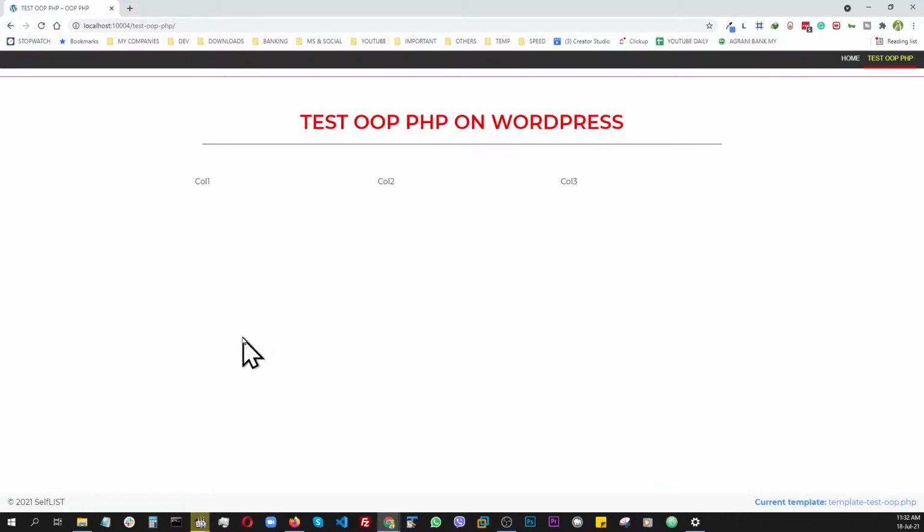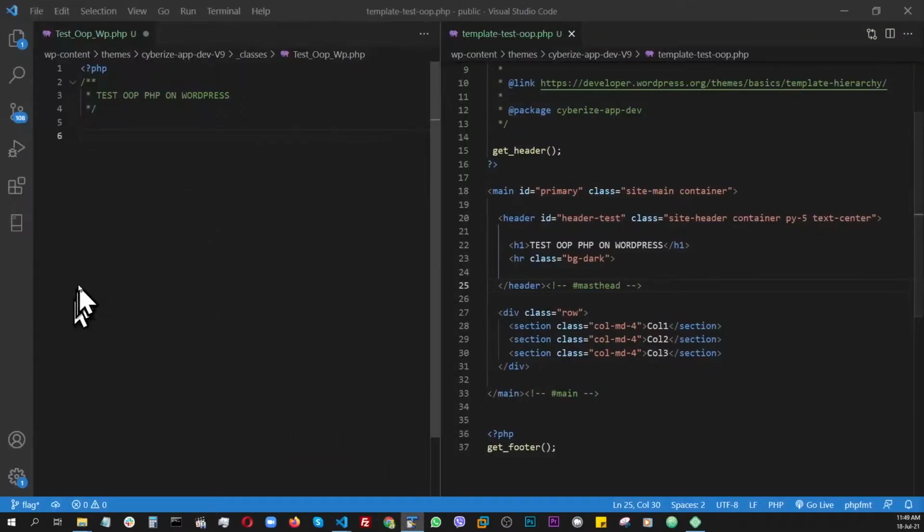Now let's start writing our first class. Okay, we're back at the code, and now we have our class file and our template side by side. Before we get started, I'm just gonna say that at this point, we're not going to explain the very basics, like what is object-oriented programming, what is an interface, what is an object, class, etc. What we're going to do here is learn by examples, basically learn by doing, right? We're going to start writing. So let's just write our first class here.